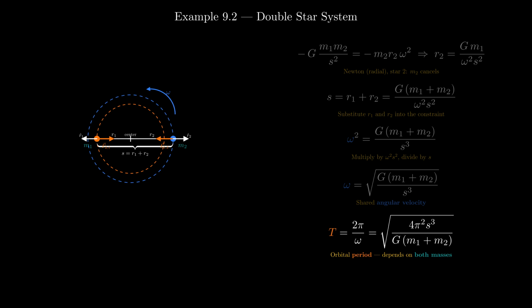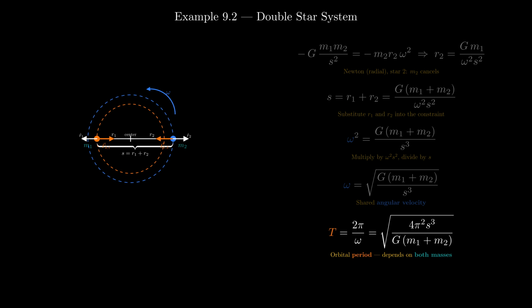Look closely at that result. Both masses appear. This is different from the Kepler formula we derived earlier for a small body orbiting the Earth, where only the large mass showed up. That earlier result quietly assumed one mass was far larger than the other, which effectively pins the center point inside the big body. Our two-body formula is the honest version.